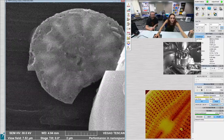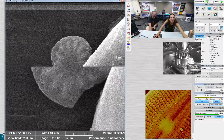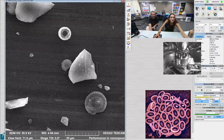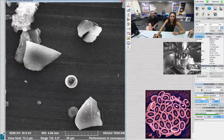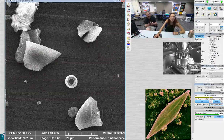So is this one an internal view? That's external, still the outside. That's like a little Stephanodiscus. And this other one was a cyclotelloid. And that one up there is an Olifantiella. You can see the ring, which is the circle that's inside. That's characteristic of it.